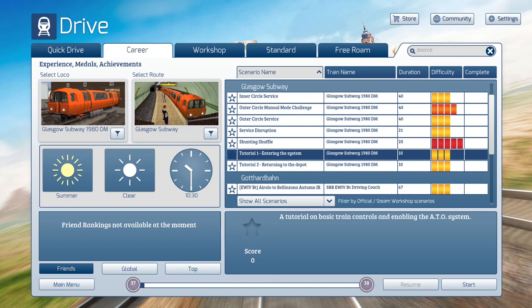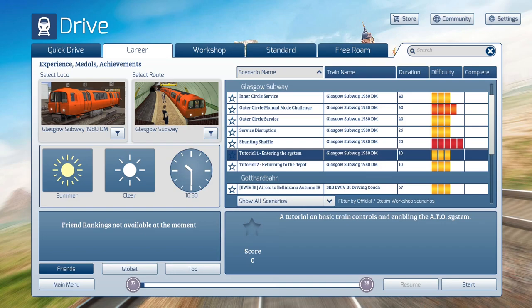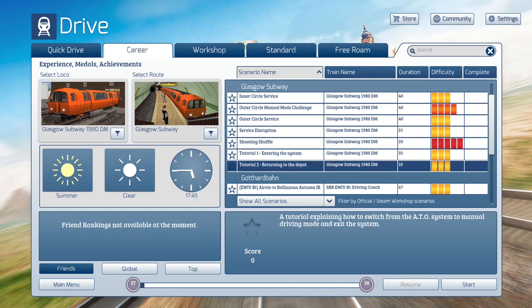We have a 7 scenario set here. I don't know if we're going to do them all in this series or not, but we are definitely going to do these 2 tutorials today. The first one is a tutorial on basic train controls enabling the ATO system. The second is a tutorial explaining how to switch from that to manual driving mode and exit that system.